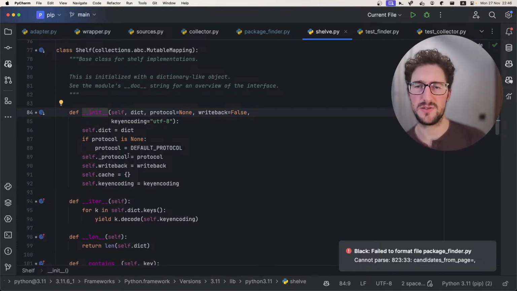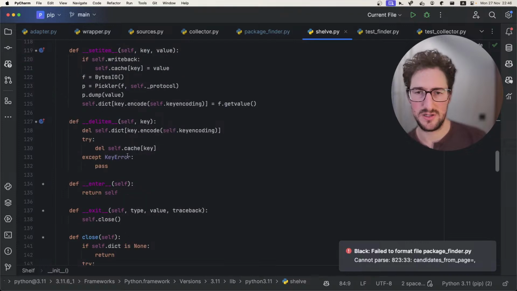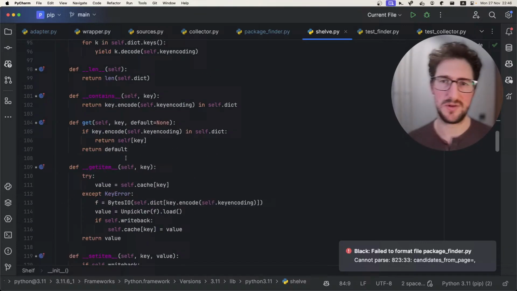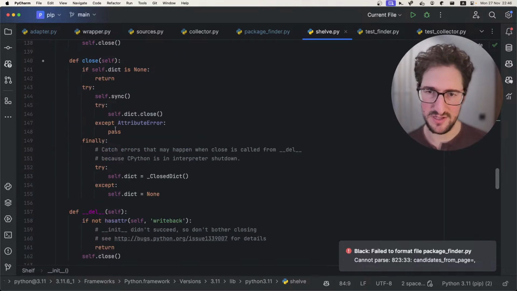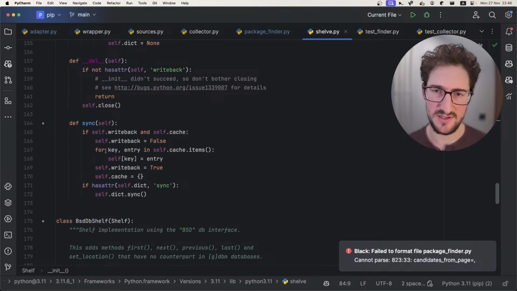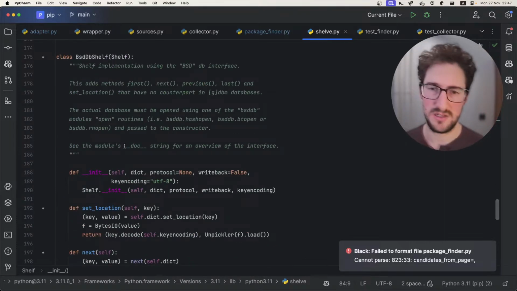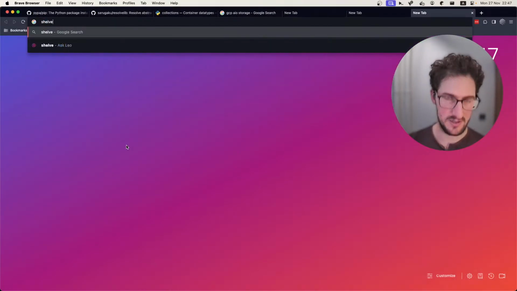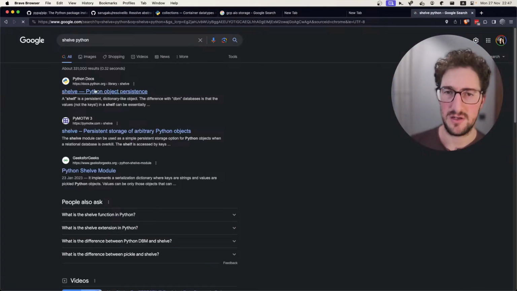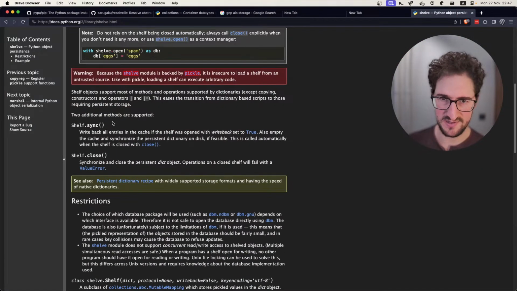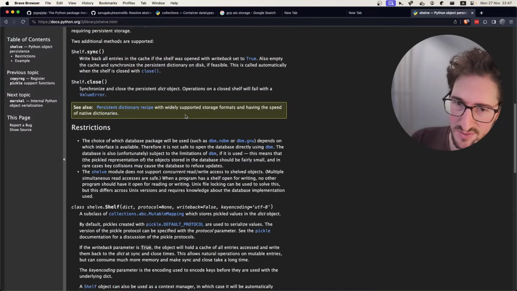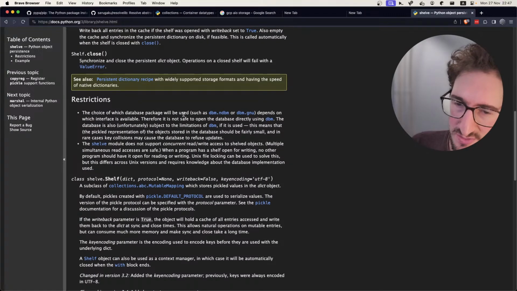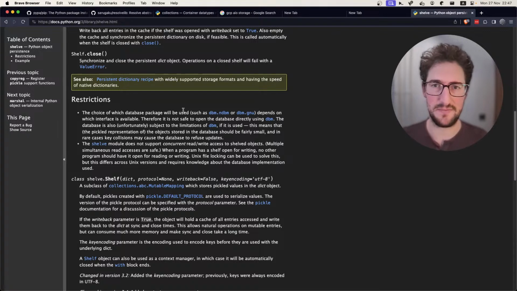How would we want this to work? I forget, how do we write this to disk? So we need to enter and close this somehow. We need to write this into a file, right? Shelf Python. By the way, don't use shelf actually. This is a really terrible database. I mean, you need to trust that the file is not modified. So this is why you can't use that in production, but for just proofs of concept, it's okay.